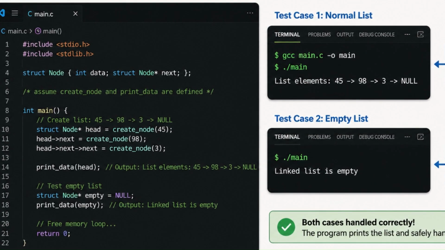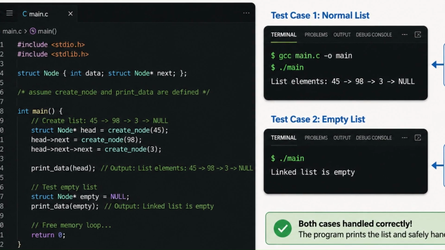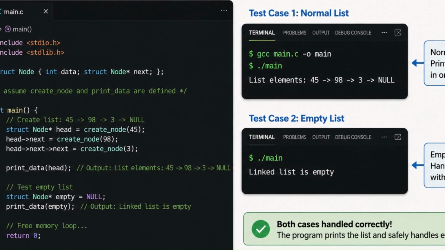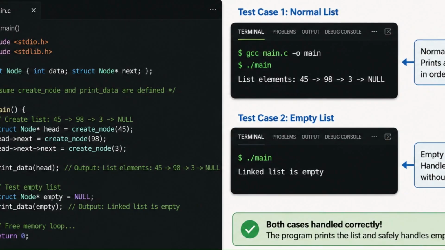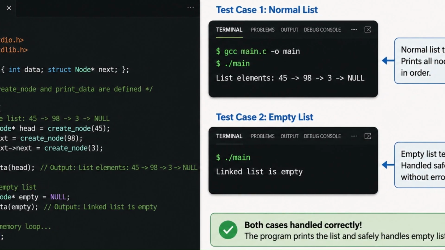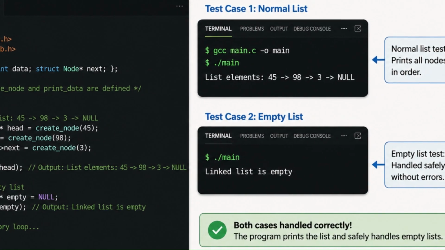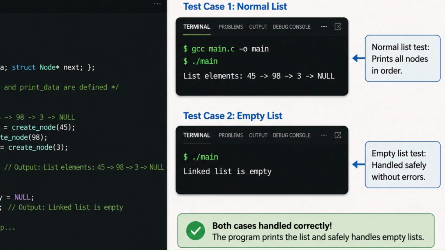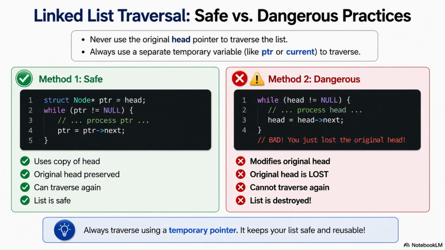Here, we create a node pointer called empty and set it right to null. When we pass this empty list into our print function, our early check safely catches that null. It skips the traversal entirely and just gracefully prints linked list is empty, all without crashing the system. This is all about preserving data and preventing crashes.